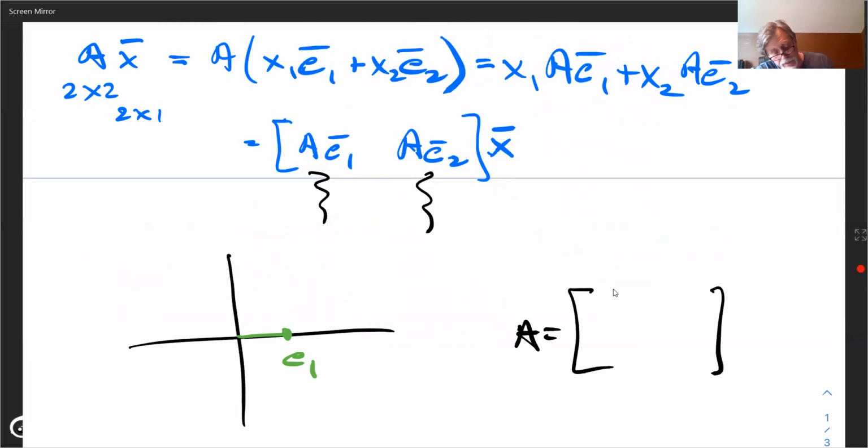So let's find out what happens to E1. First, we're going to reflect it across the x-axis. So there it is. That guy is no longer 1, 0, it's negative 1, 0. That's what happened to it. And then this vector here gets scaled by a factor of 3. So where are we now? What is AE1 equal to? It looks like the x value is negative 3 and the y value remains 0. Negative 3, 0.